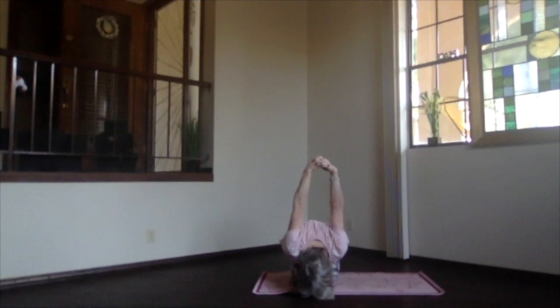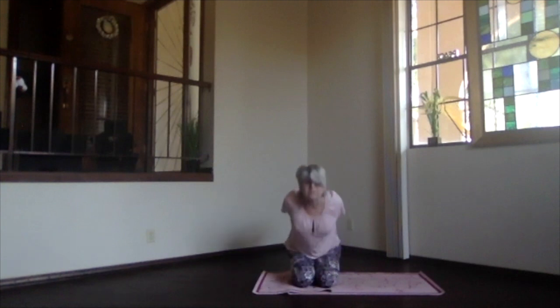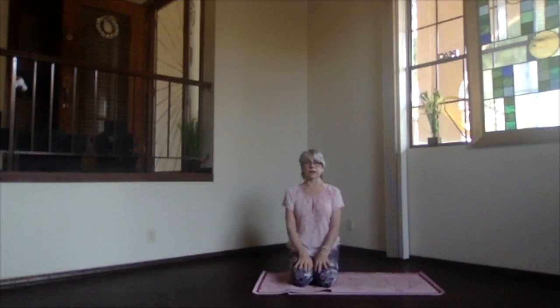Take a couple breaths, relaxing. And then facing forward, round ceiling, bring those hands back down. And again, arching up into that upper body for a little back bend. And then chin towards your chest and release back into your kneeling position.